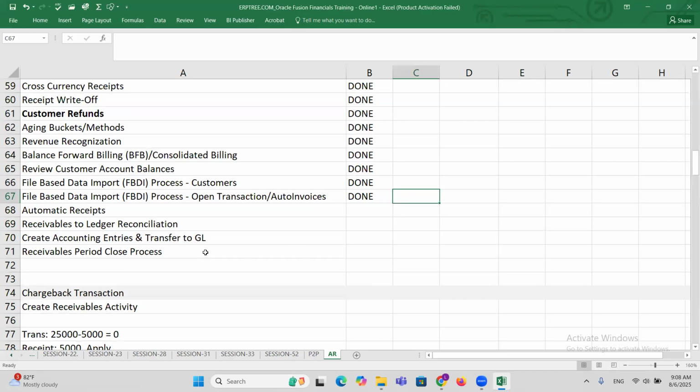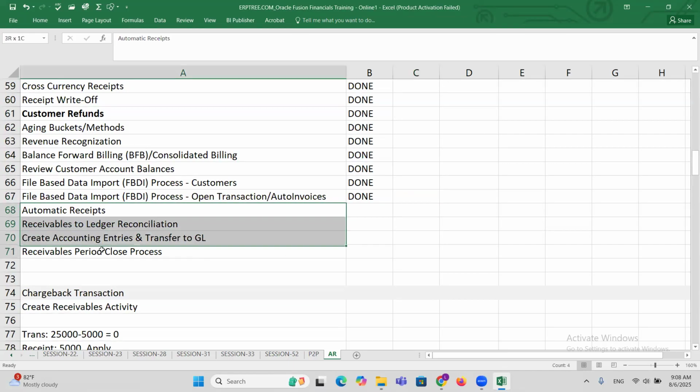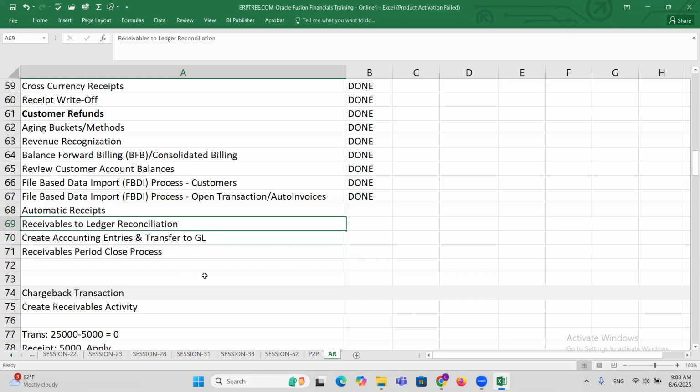In tomorrow's session, we can close the remaining items from receivables. We'll see how to create automatic receipts, the reconciliation, creating accounting entries and transferring to GL, and the receivables period close process.